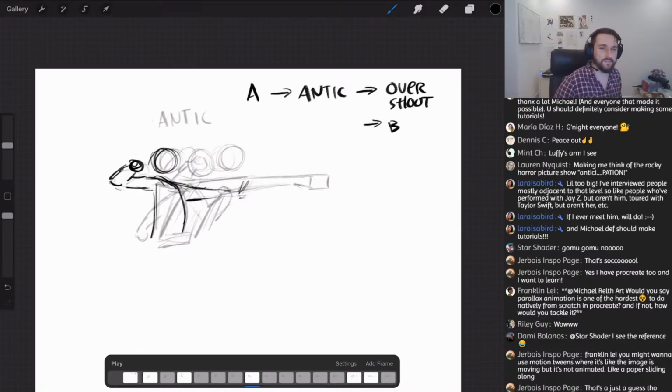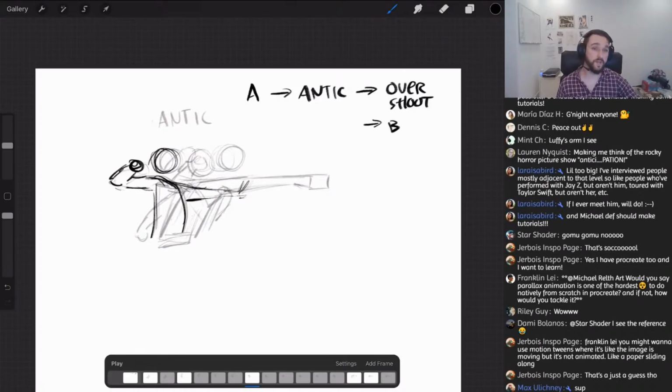I don't know if Max is still in the chat, but I had this idea to make this girl walking through the woods when I was hanging out with him. And we were sitting at a coffee shop, and I was trying to draw the background frame by frame. And I think I spent like 3-4 hours on it. And then I was like, no, I haven't even touched the character yet. This is a waste of time. I'm just going to do it in 3D. So it is possible. It's just, what's up, Max?